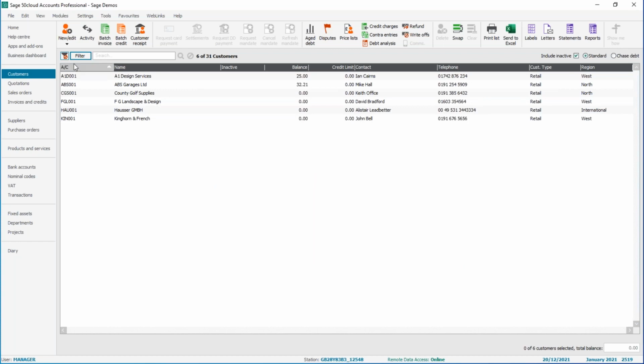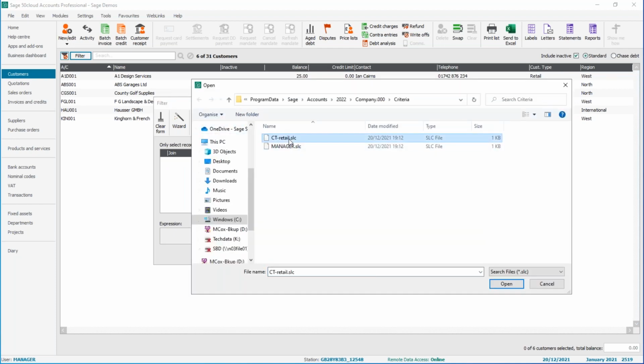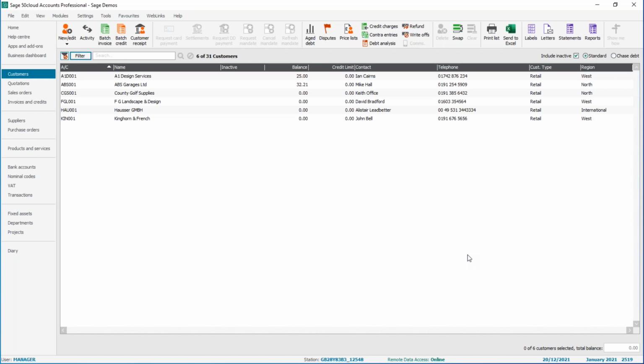And all it means is, in the future, if I come in and maybe my filter isn't there, and bear in mind your filters can be a few different lines, different conditions, rather than have to set that up each time, I can just click open, select it, open it, and it'll load that for me, and then click apply, off I go again. I've got that loaded. So some filters can be quite specific.